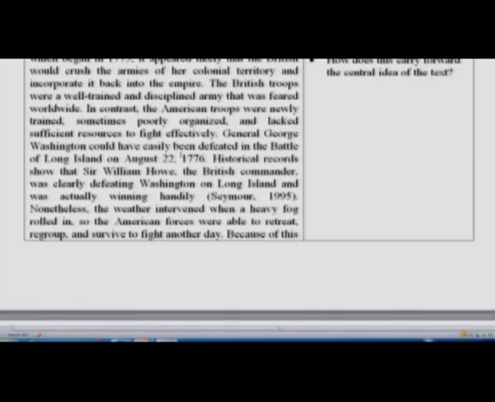So, what is the main idea here and how does this carry forward the central idea of the text? How is it related to the central idea? So, this paragraph gives another instance from world history where the weather changed significantly the course of action. This is in the 18th century, and this is about the United States.